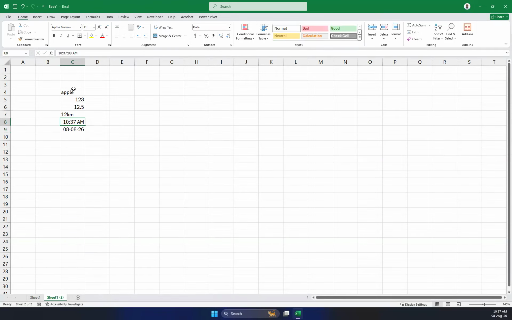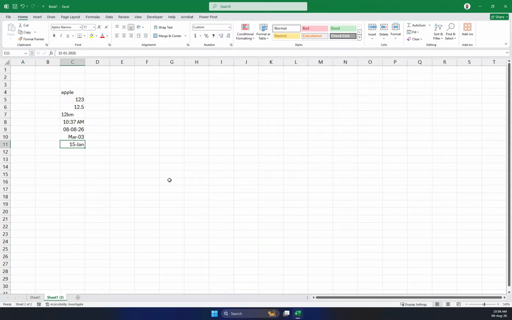We can have the date, we can have the time. Let's say I type March 3rd, and then 25 Jan, 15 Jan. Likewise, I can type some dates, and then we can have some formulas and some functions.